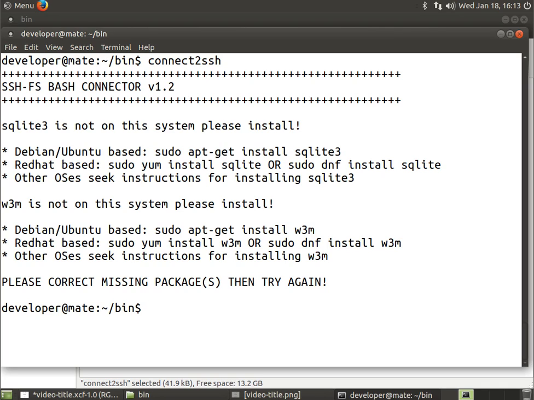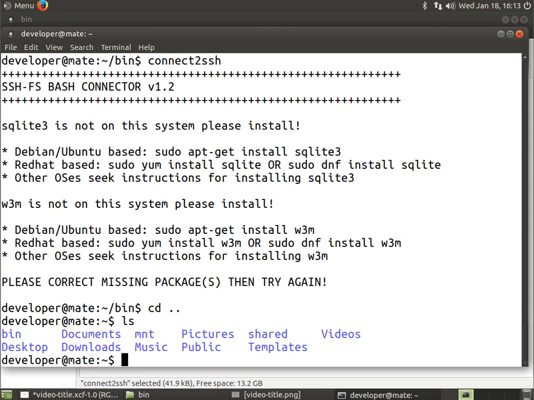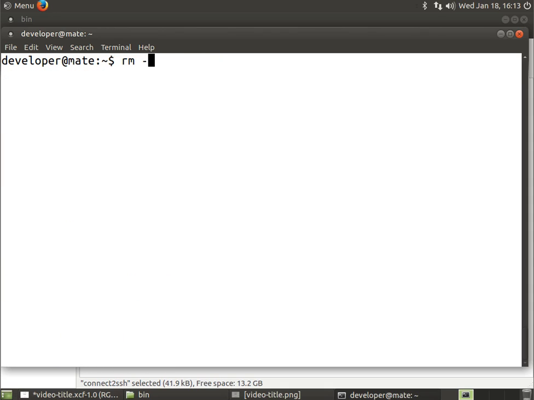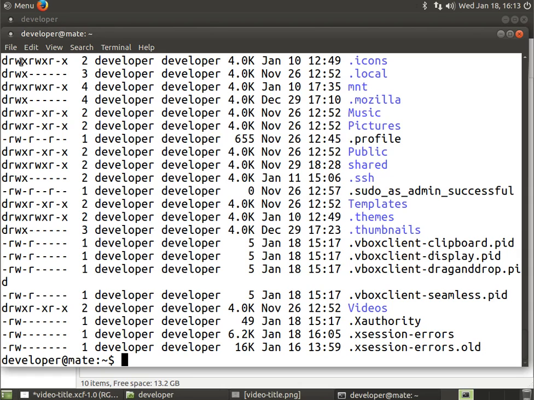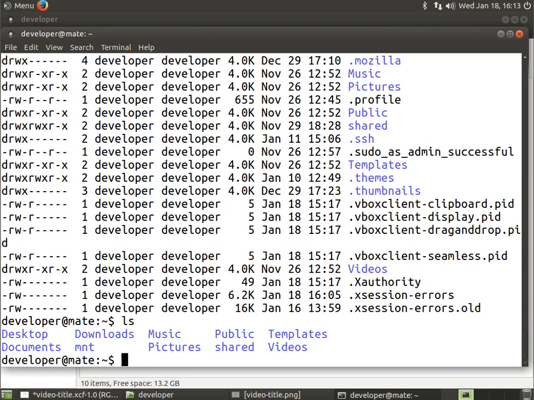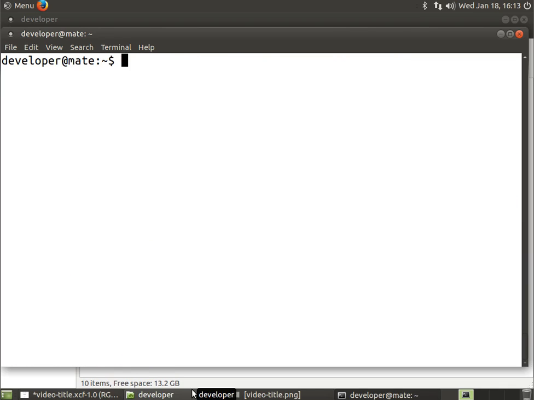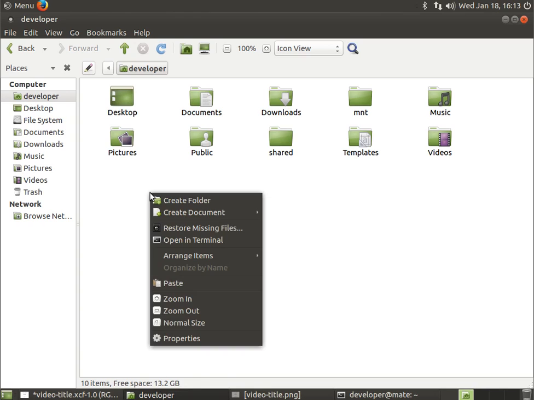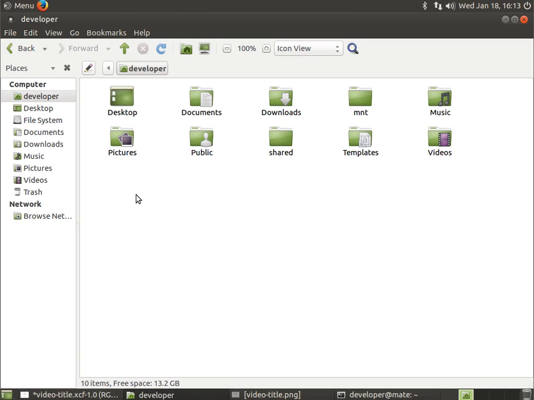There's nothing to it. Now let me go ahead and talk about the command line install. I'm going to back out of here and issue the remove command, because we don't want bin there anymore. Well, didn't need to do all that. Bin's gone. So go ahead and clear this screen. Now if I come back here to developer, you'll see bin is gone. I didn't have to use the trash can that way. I just did an rm recursive and force.